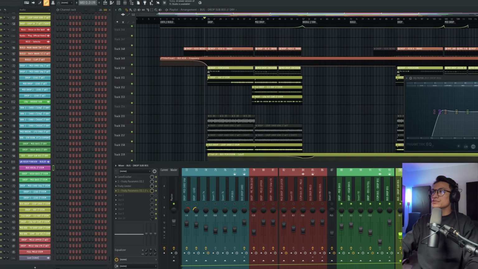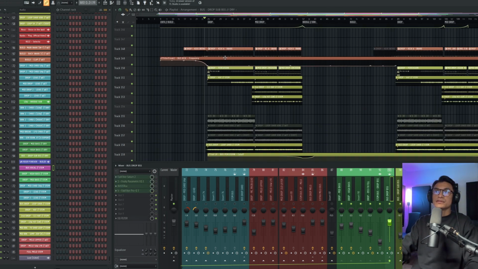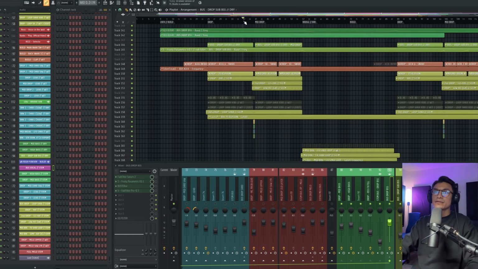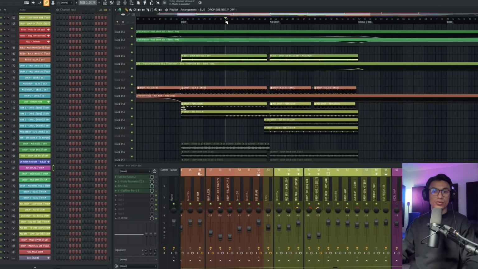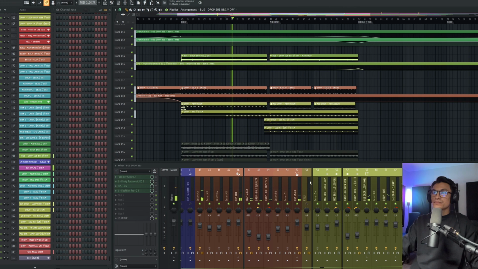Then we are getting into the kick, the snare, and percussion, and I'm going to play all of them together at the same time. So we had the kick and the snare first. Percussions.